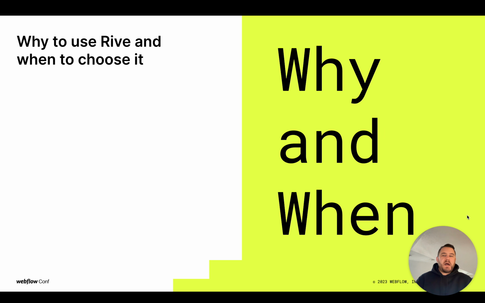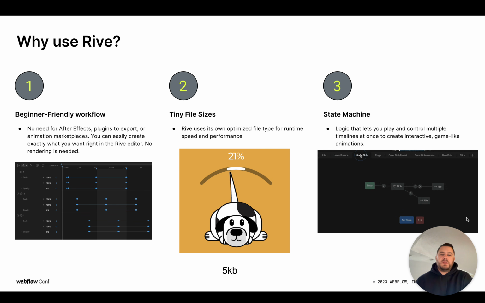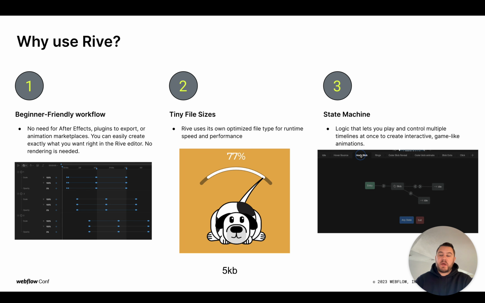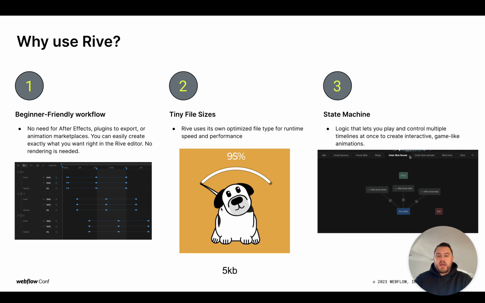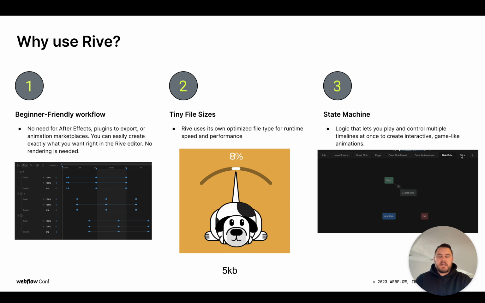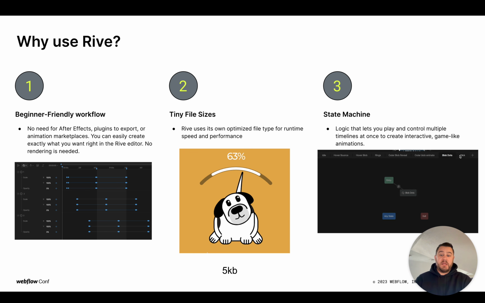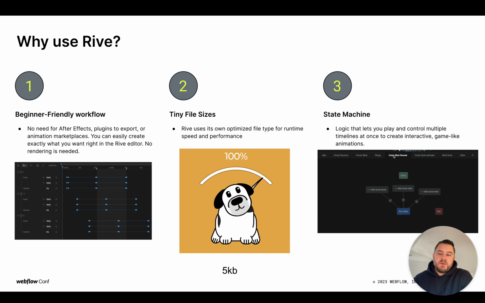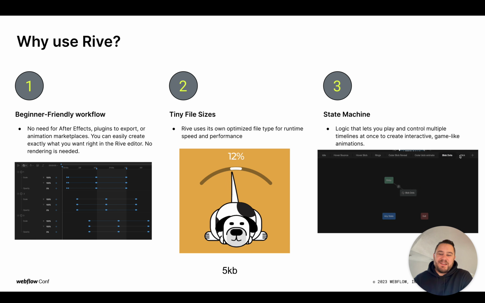So why would you choose Rive compared to some of the options, and when? First, let's talk about why you would use it. It is a pretty beginner-friendly workflow. Compared to something like learning After Effects and using the Bodymovin export plugin, I think Rive is much easier to learn. It's pretty different than software that I've seen before, but I think just like any software has a learning curve, I would consider this one pretty beginner-friendly. The timelines are simple, the interface is simple, and what you can do with it, combining those simple interfaces, is very powerful.